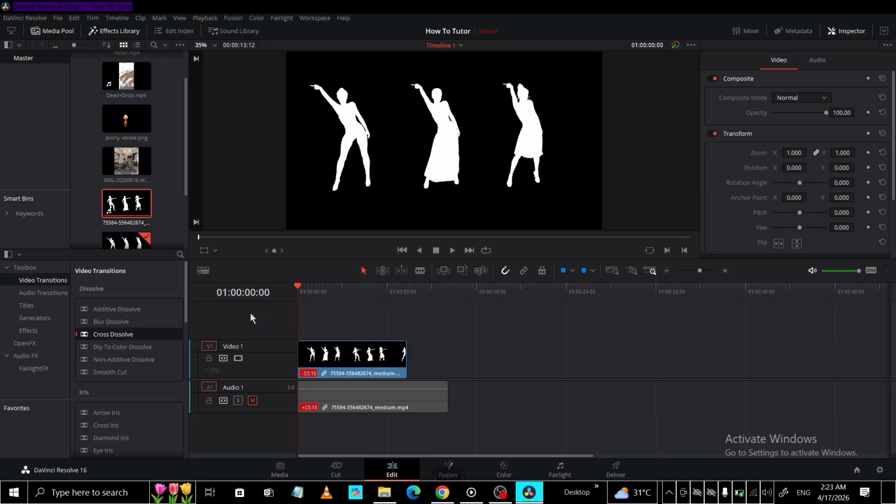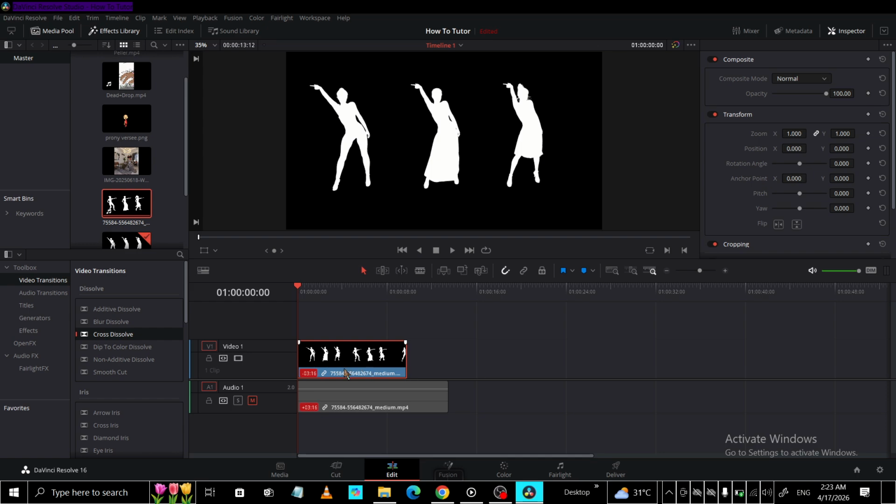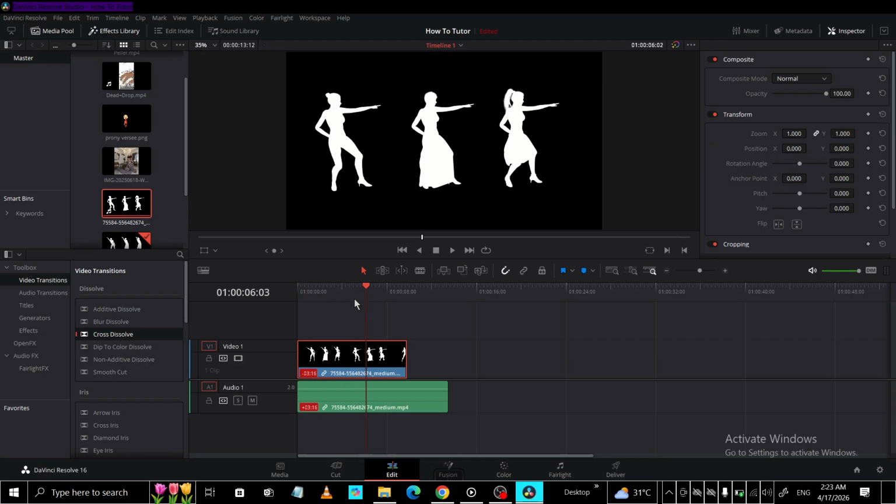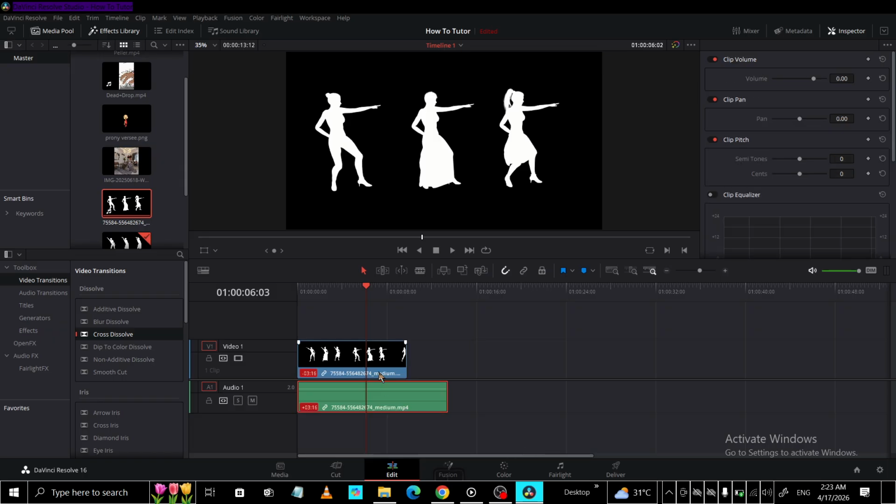technique with ease. To get started, open up DaVinci Resolve and make sure you are on the edit page. This is where you'll find all the tools you need to make adjustments to your clips. Once you're in the right workspace, select the clip that you want to apply the fade effect to. You can do this by simply clicking on the clip in your timeline. Make sure your clip is highlighted and ready for editing.